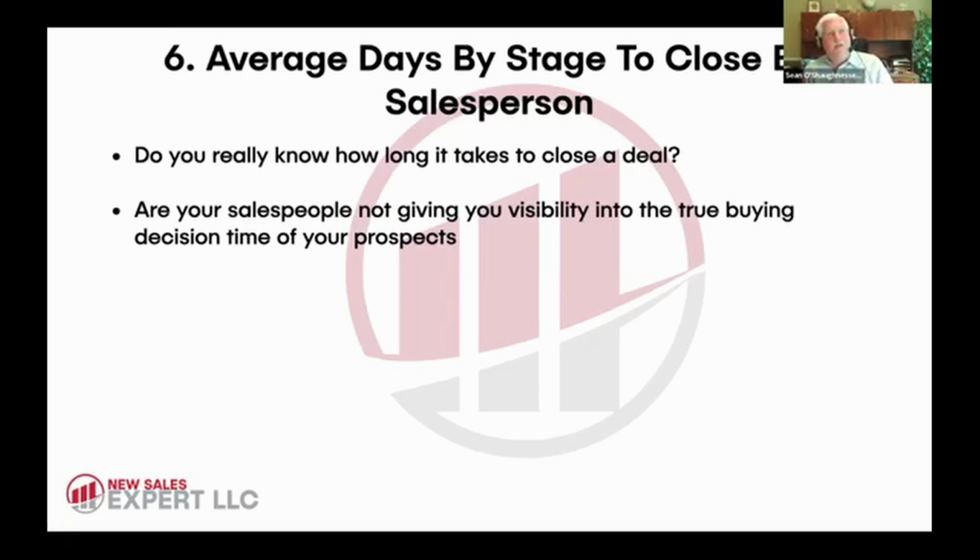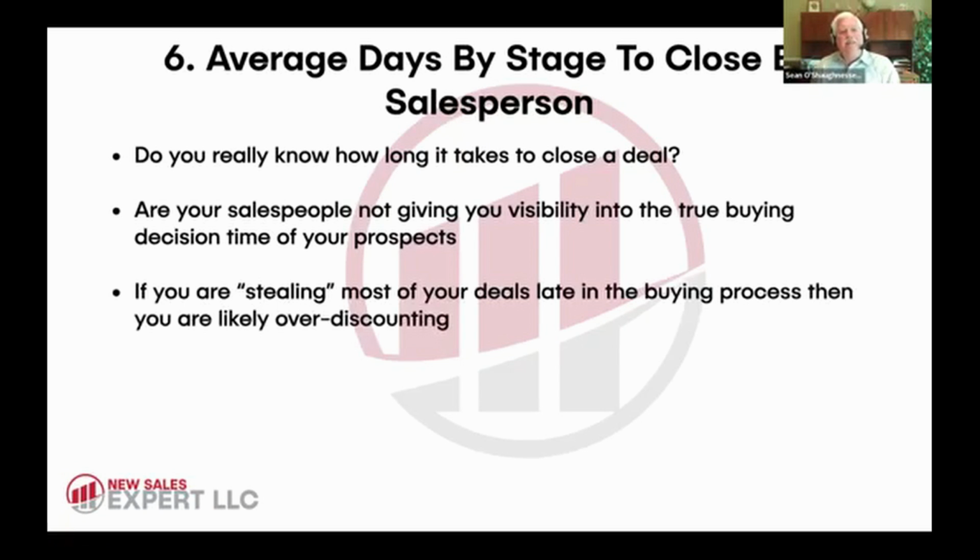So when you talk to your customer after they sign, and you sit down and you say, hey, tell me about your process of how you discovered this, how you decided that you needed to invest some money in this area of your business, and you gave me the order. By the way, thank you very much for that order, but how long did it take you to come through that process? And you find out they were working on it for 18 months. But your average sales cycle is much less than 18 months. That means your sales cycle is lower than the customer's buying cycle. And that's good, because if it's longer, that's a problem. But if it's too short, then you are stealing most of your deals late in the buying process.